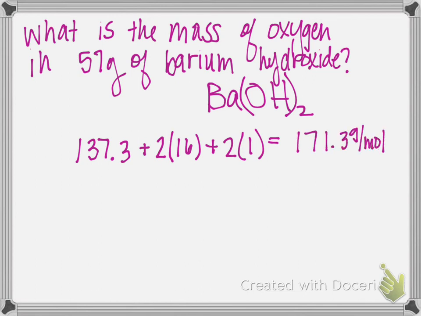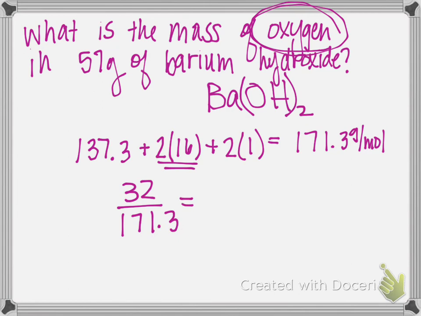Okay, and in this case, I only want to know about oxygen. So I'm going to look at oxygen's part, which is 32, divided by the total. We've got to take all of oxygen, so 16 times 2. So 32 divided by my total gives me 0.1868. I don't need to put that into a percentage because I want to take that times my sample. But essentially we're saying this molecule is 18% oxygen. So is there a rounding rule? No, not so much. I just found a good stopping point there, but it doesn't really matter.